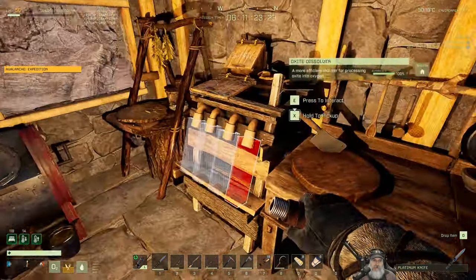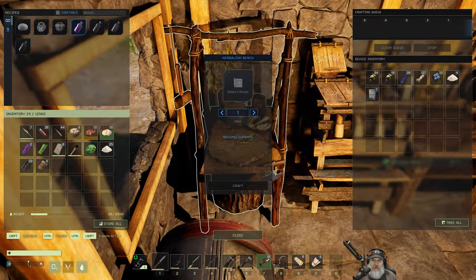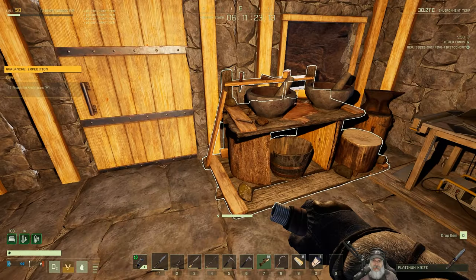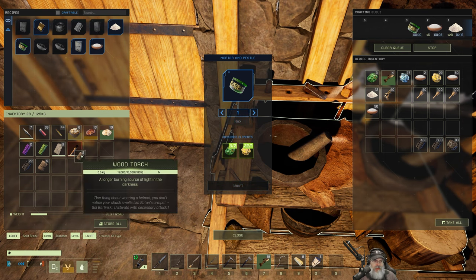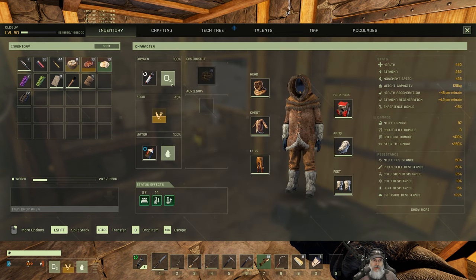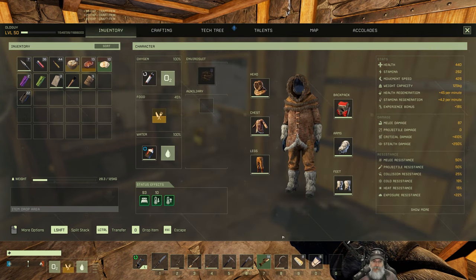All right, I will make this flower later. I don't want to make it right now. We still have 10 more flatbread anyway. We can make some more poison paste, so let's do that. Okay, so we have our heat bandages, we have food, we are in pretty good shape on air and water, so we're pretty good there.